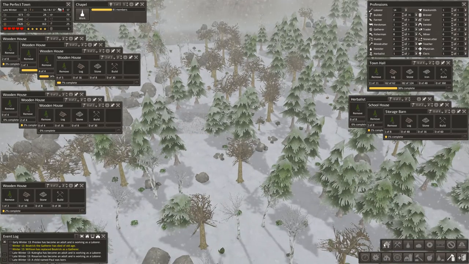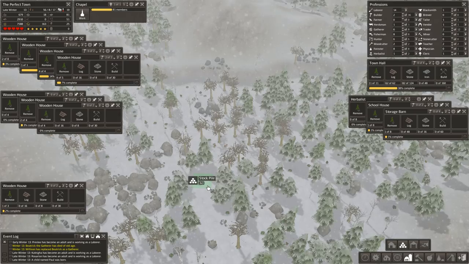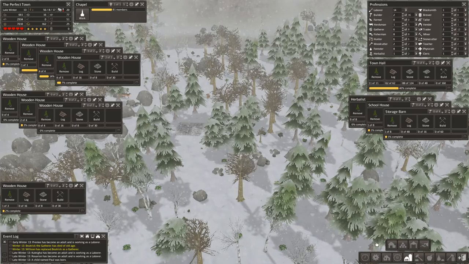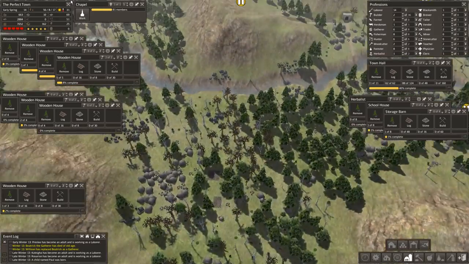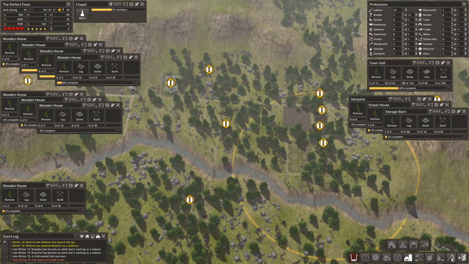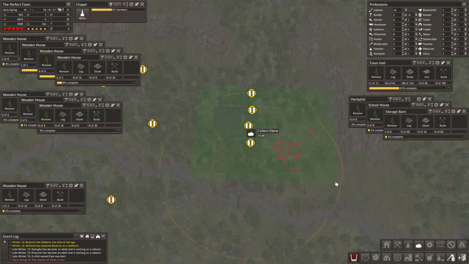I'm really failing at this here. I think I'm trying to make them too big. Okay, that's better. Yes, I know the stone is low. Oh, that's probably why nothing's getting built all back here. Let's gather all the stone.